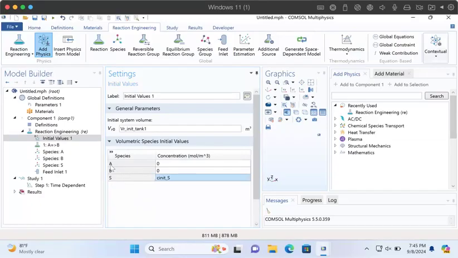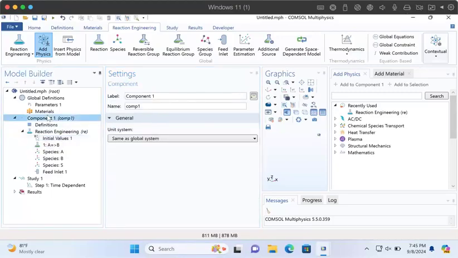So let's go back to component 1. Then we want to model the reactor again.